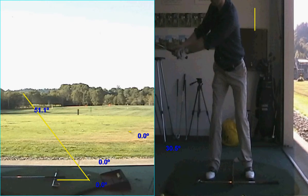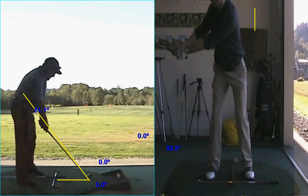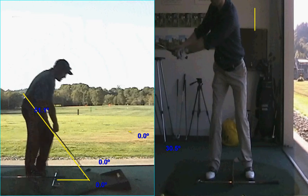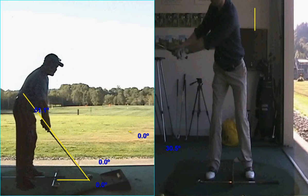So what I do, they get set up. Is that on the yellow line? A little bit off. Yeah, basically. It's just on. Now it's on. Get a little bit higher with your hands. There you go. Okay. So I stand here and I just practice.